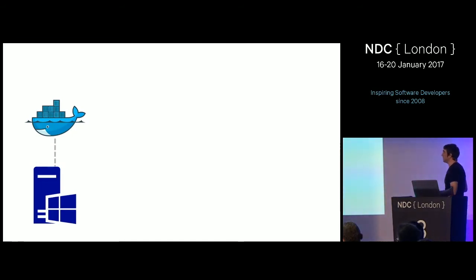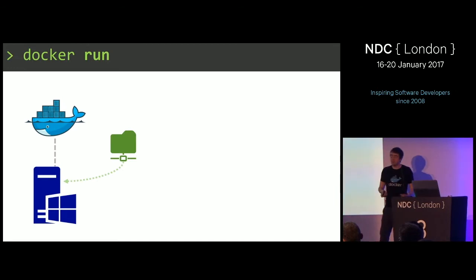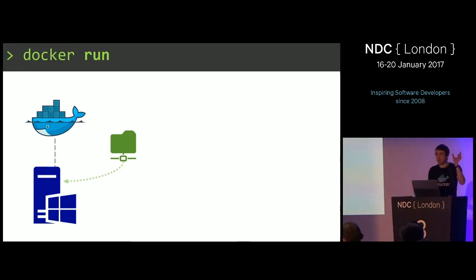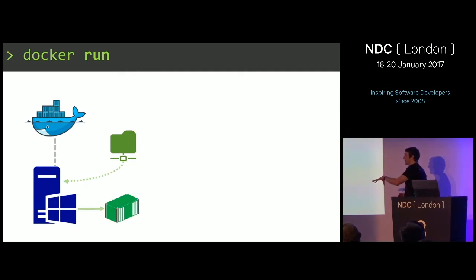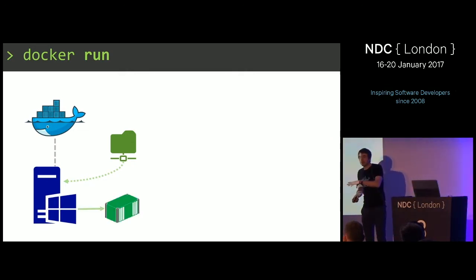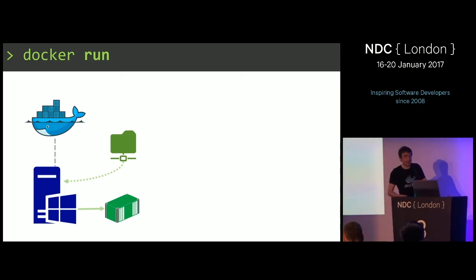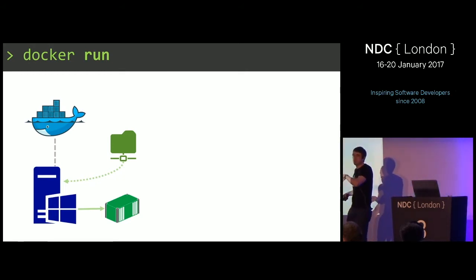So when you've shared it and you're ready to run your application, that's all built into the platform too. You do a Docker run command, you give it the name of the image that you want to run, and because it's all built into the platform, the notion of images and registries, if the image isn't available locally, Docker will go off to the registry and pull it down for you, and then it runs that application from the image in a container. And a container is just a really lightweight boundary around the processes that are running inside your application.